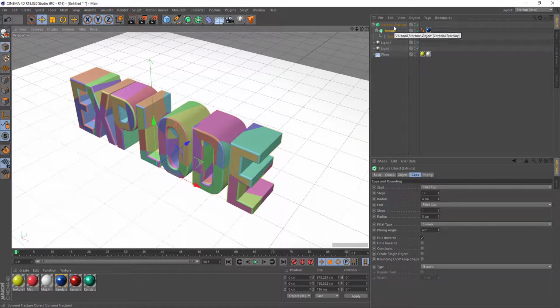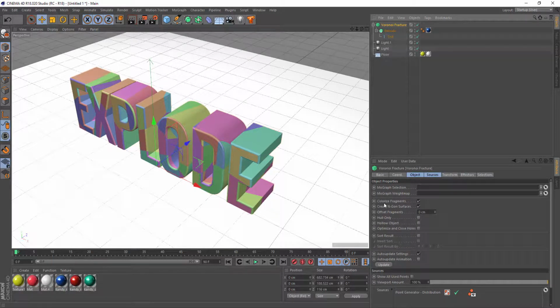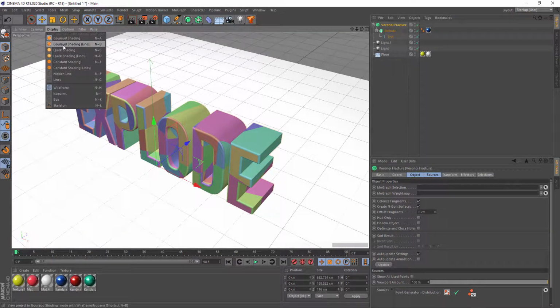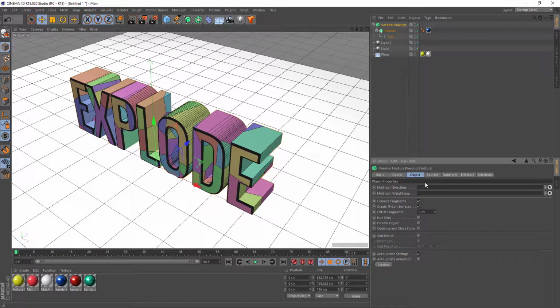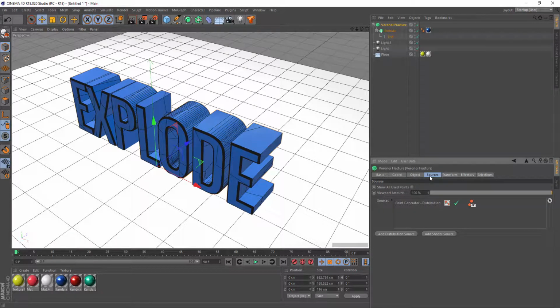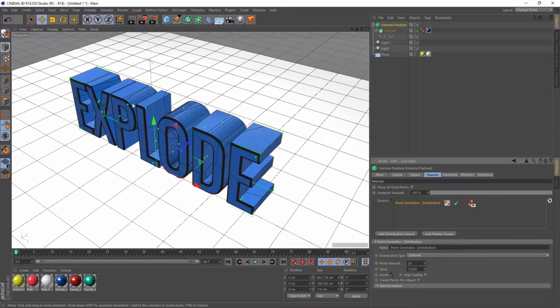So go to the Voronoi Fracture, then we'll go through the settings we need. We don't want to go through everything because it's just so simple to use, so I just want to show how easy it is. So right now, this colorization just shows you the points it has right now, the breakpoints. And actually I want to go to display, show shading lines, like that. Okay, so go to the object. If you don't want to see the colorization, just untick this mark, like so. Now go to the source, and then click on point generator, and here you can see the points we have.